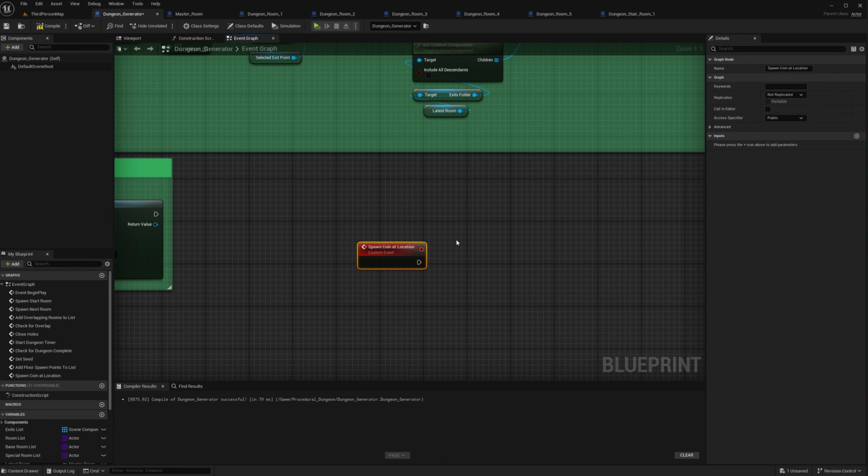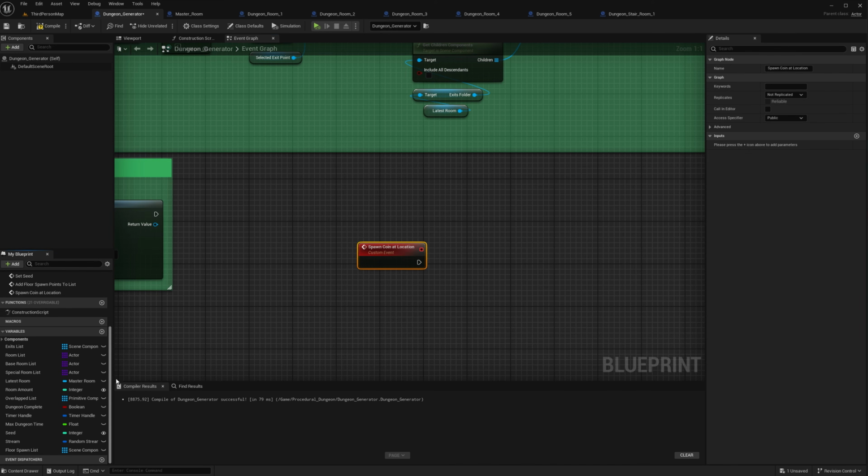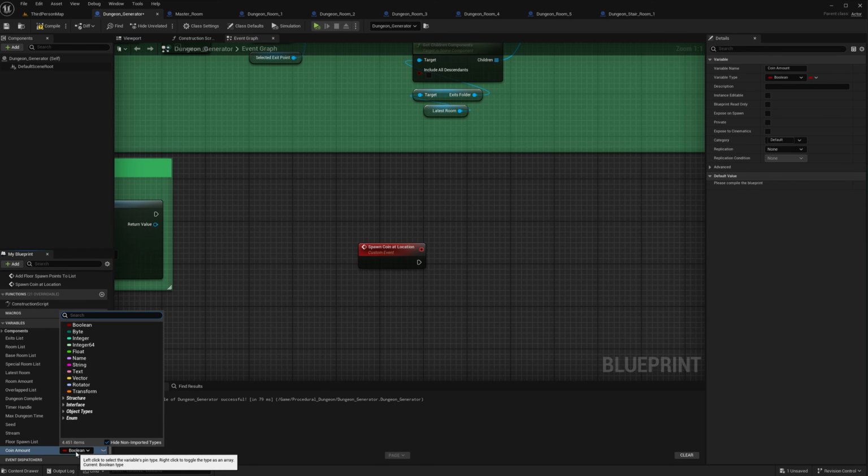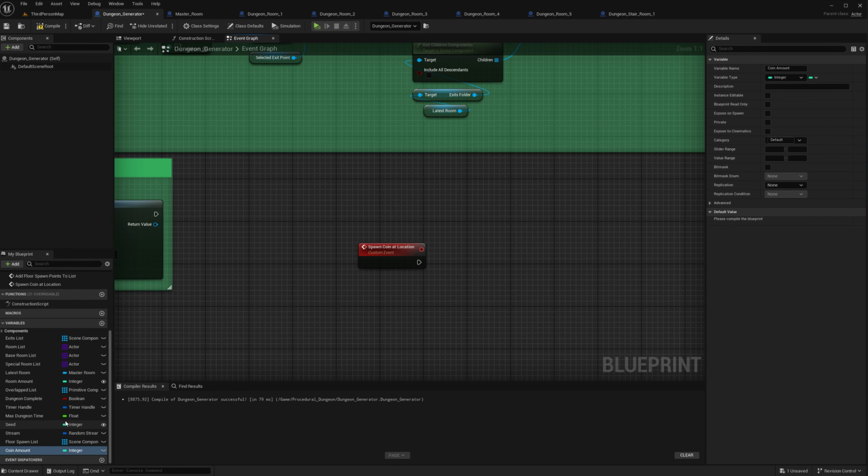Spawn coin at location. So first of all, we need to let the dungeon know how many coins we are planning to spawn. So we make a new variable here. Let's call it coin amount. We will make it into an integer.